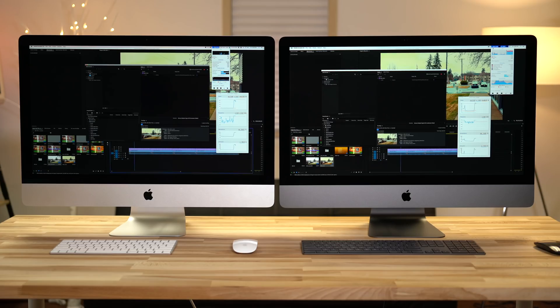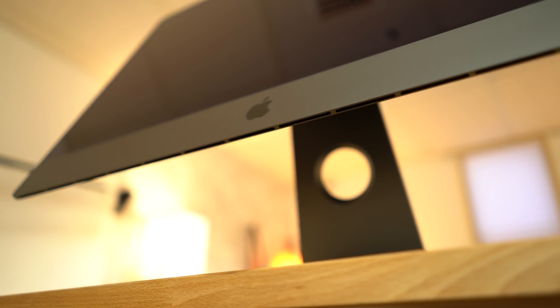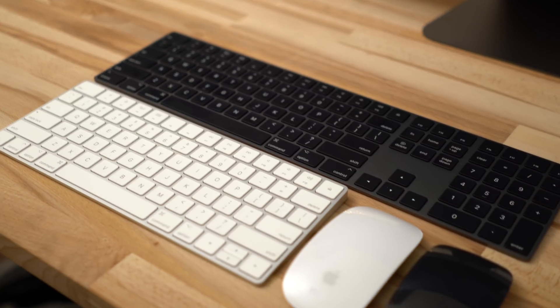This video I want to keep shorter, so I'm going to focus on video editing performance with regular H.264 and H.265 footage, Red Raw and Canon Raw, to see how these two machines perform. This video is specifically for those who want to buy either a 5K iMac or an iMac Pro and want to see if it's worth spending the extra money on this new beast of a machine — or if you already have a 5K iMac, is it worth upgrading? So let's get right into it.